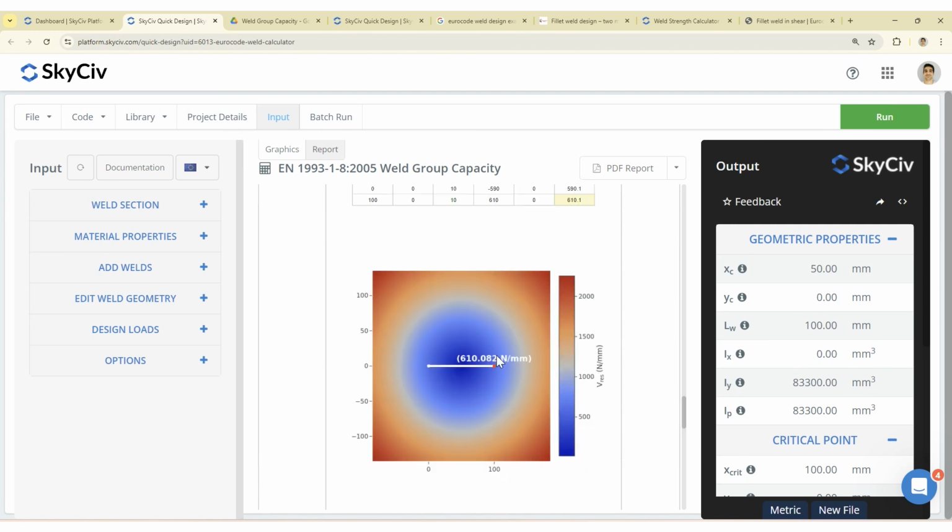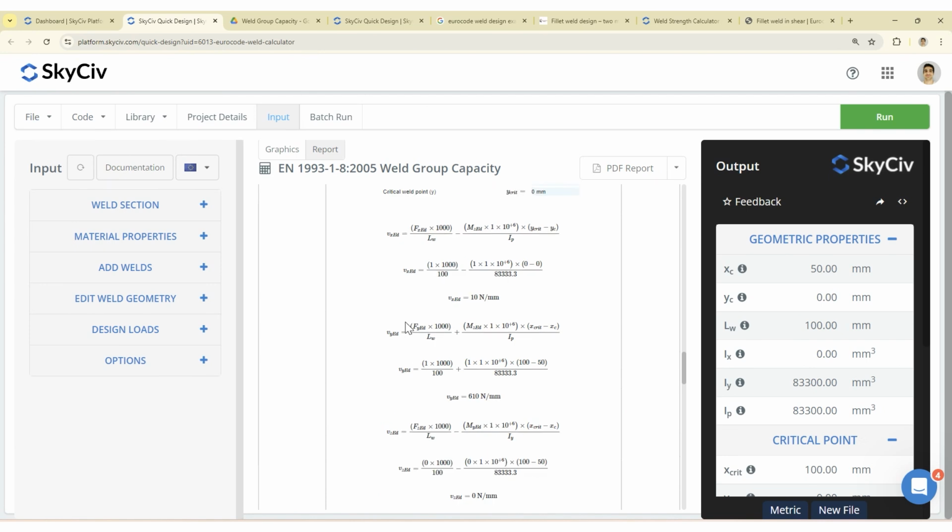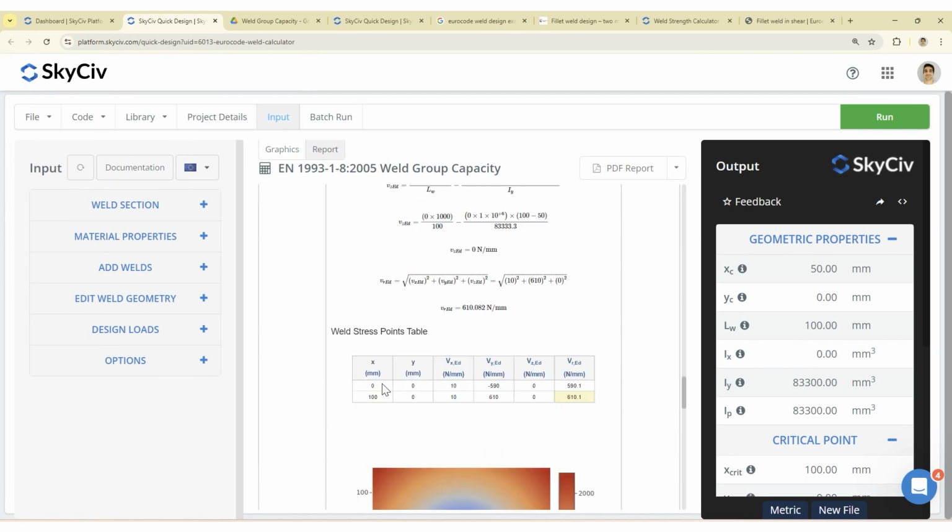So this diagram is showing the stresses as we move along our weld in this colored graph here. You can see it's not shifting too much. We'd probably expect a very similar value on the left here based on this graph. So the moment is definitely dominating the stresses in this weld. And if I go back up to this design table, we can see the calculations for how these stresses were calculated, and for each point what the stresses were. So we can see the value on the left-hand side was 590 newtons per millimeter, which is quite similar to the other value, but the other value does govern at 610 newtons per millimeter.